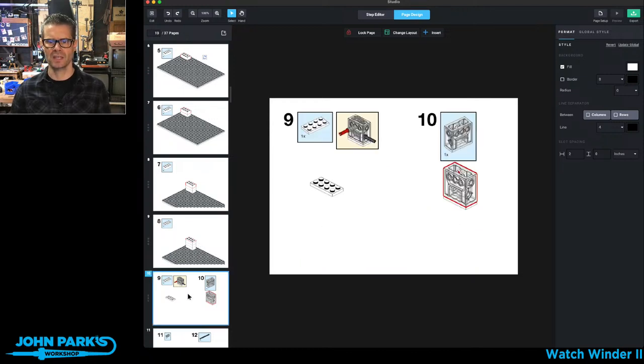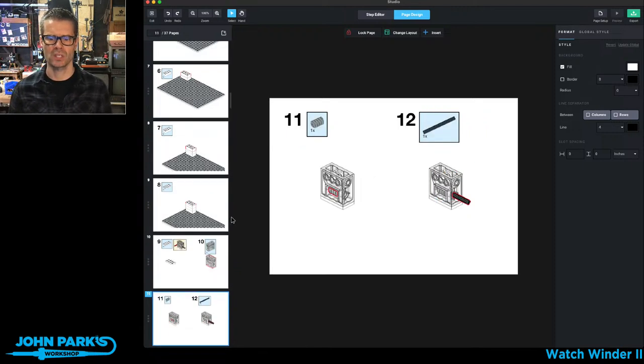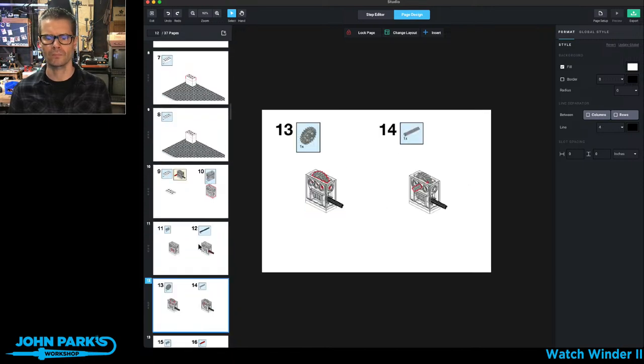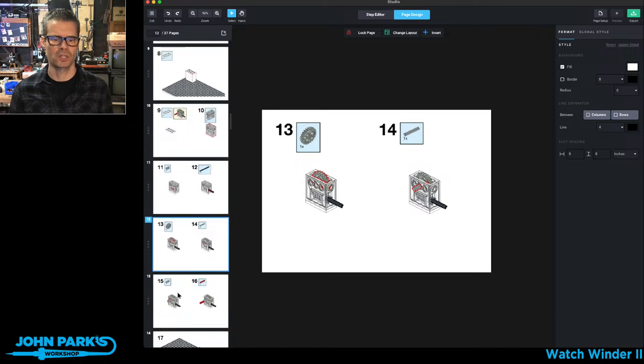And then here's that. You can see since I made that gearbox a group, not only does it call out those individual steps without the rest of the model there to worry about, it's also small enough steps with small enough parts that I changed the layout to have multiple steps per page. So I have two columns on this page, two columns on this page, two columns on this page.